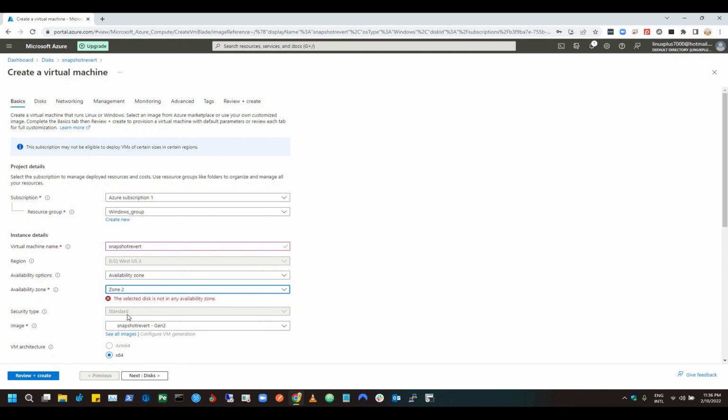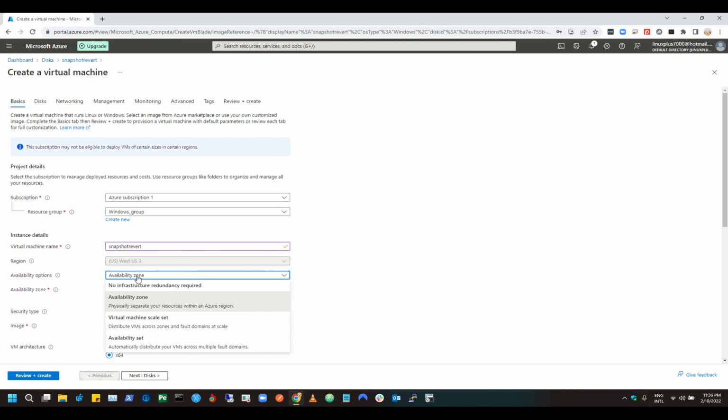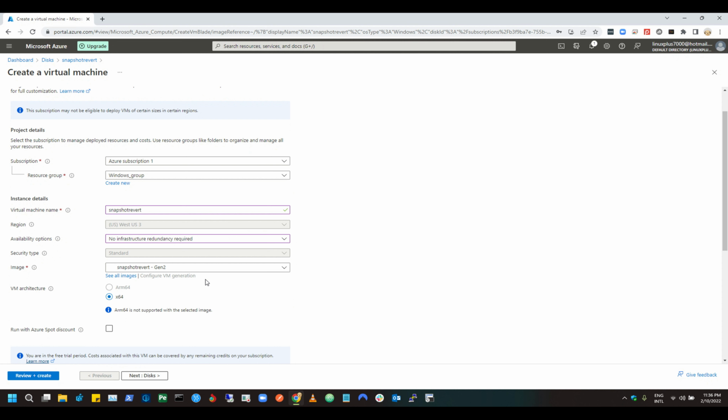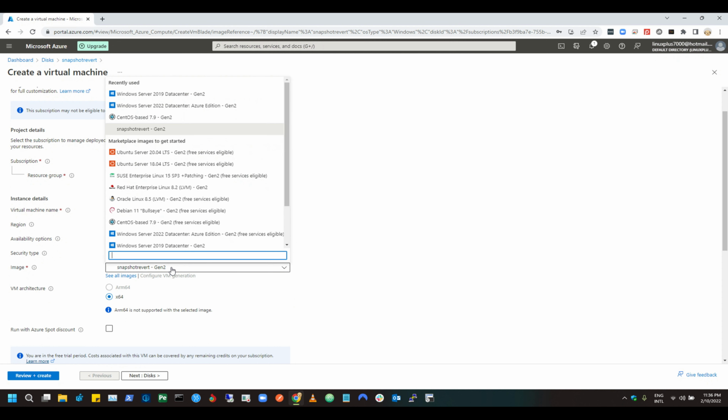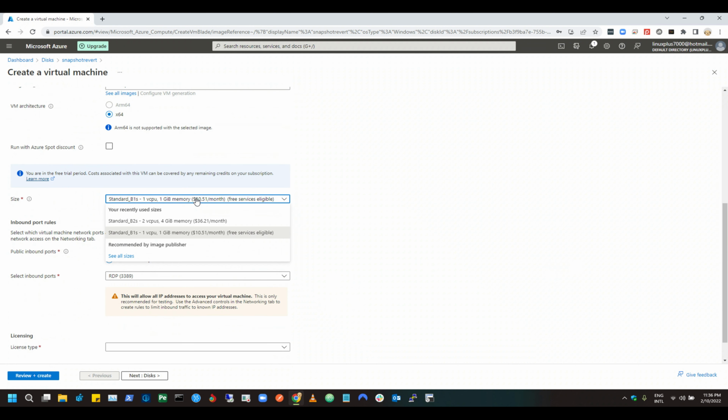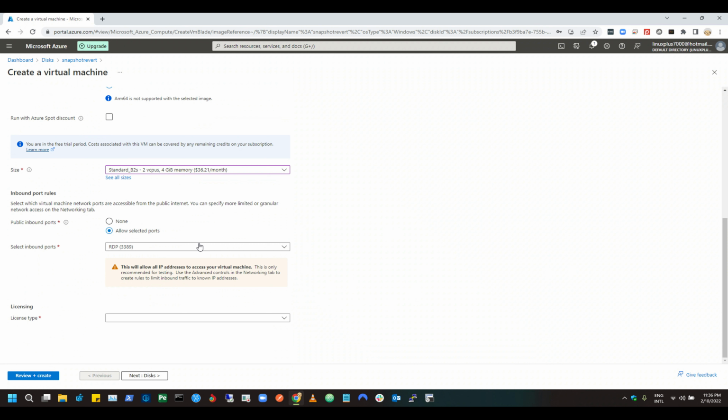You can leave it as default, you don't need to change it. This one was Gen 2. I think this is fine here. So that was B2, 4 GB. That's the one that we were talking about. That's what we looked at. We don't want to modify anything. You can leave it as it is, default 3389 RDP port, and Windows Server.